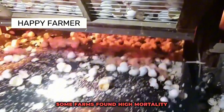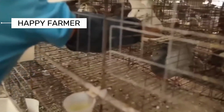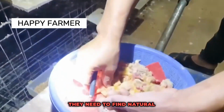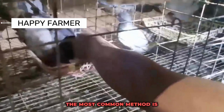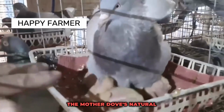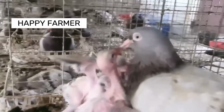Some farms found high mortality rates in young pigeons after hatching. They need to find natural settings to help chicks through this tough time. The most common method is for farmers to let the chicks live in the mother pigeon's nest. The mother dove's natural warmth helps their chicks survive more easily.